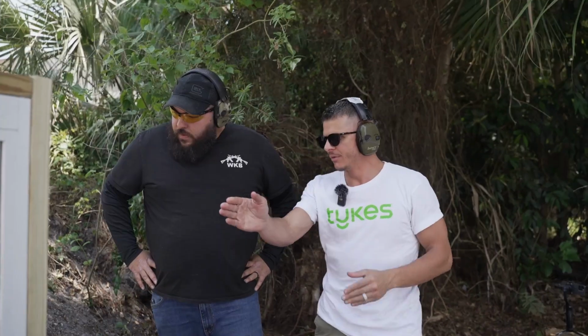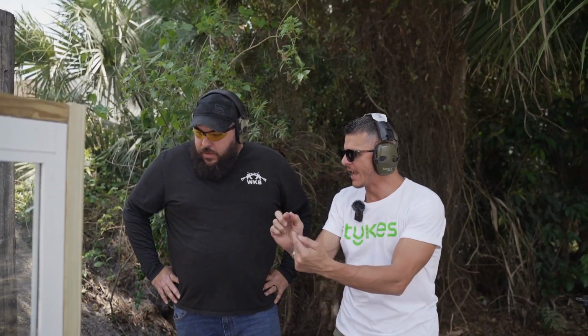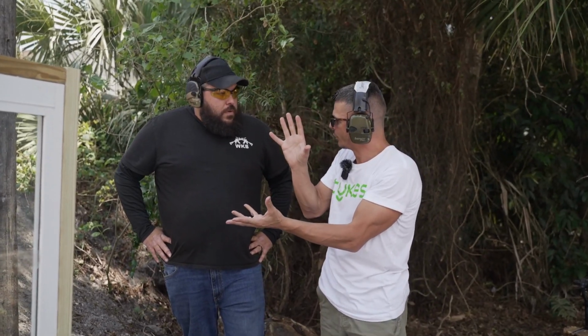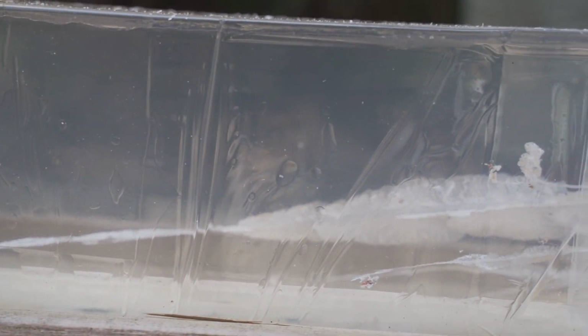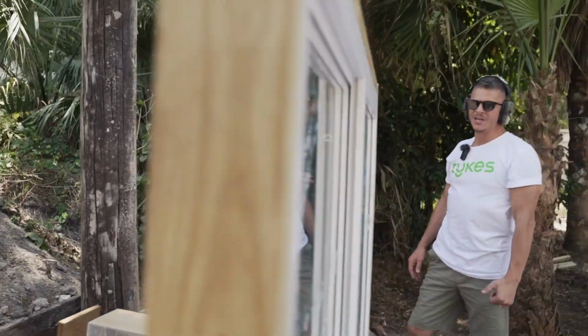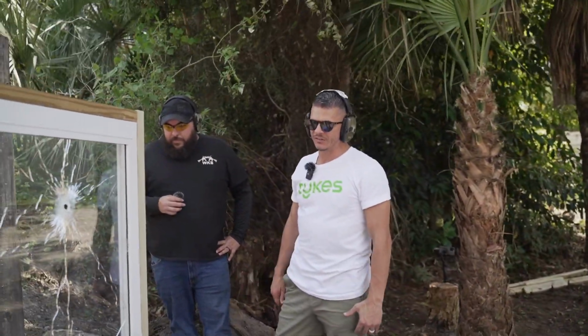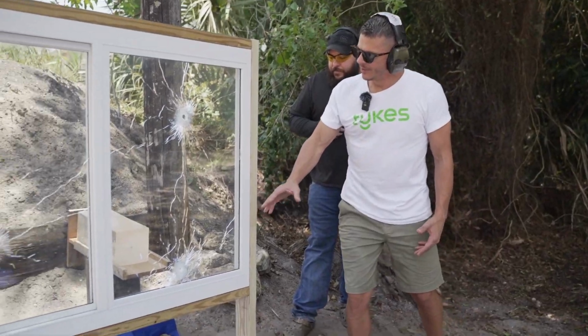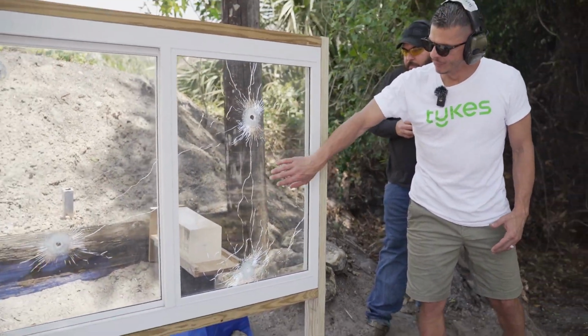In this case, the window slowed the bullet down, caused it to tumble, and as a result, it didn't expand the way that it's supposed to do. So we're gonna be wounded, just not nearly as bad. And again, we look at the integrity of the glass, which at this time, this particular window pane has now been shot twice, with the most powerful round being the one that we just did. And as you can see, still, bad guy cannot get through the window pane.